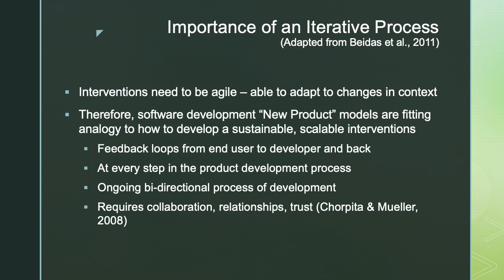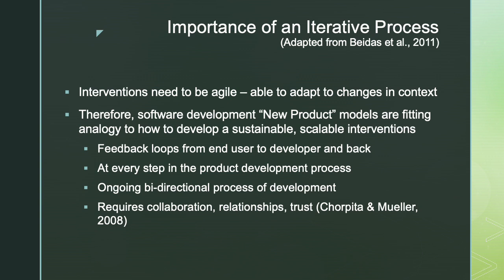Now, one of the underlying assumptions of any implementation science project, but particularly within the CFIR model, is the importance of an iterative process. This is basically a process of development and revision, a process that is really active, dynamic, and influenced by data. The thought is that interventions, in order to work, particularly large-scale preventative interventions, need to be able to adapt to changes in the overall culture or in the context.